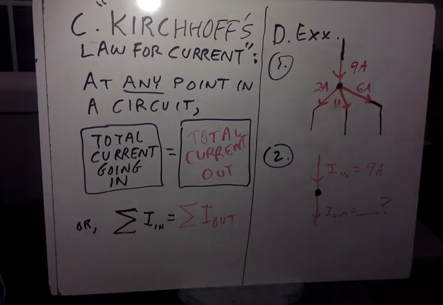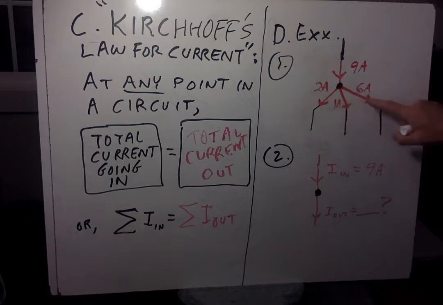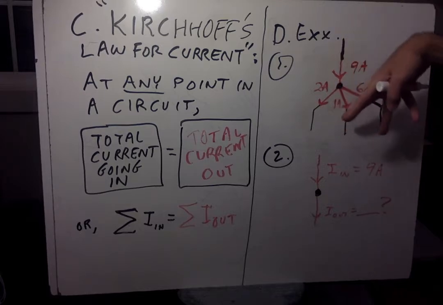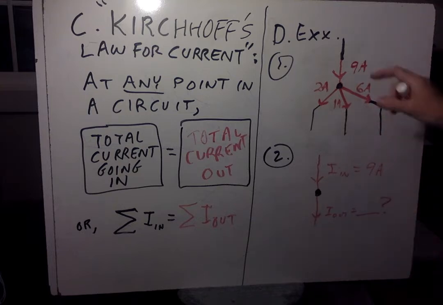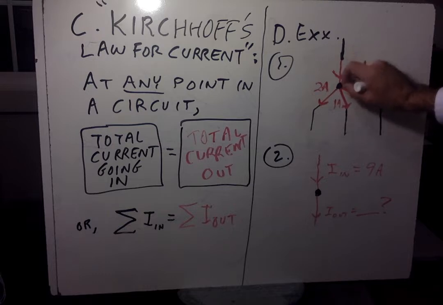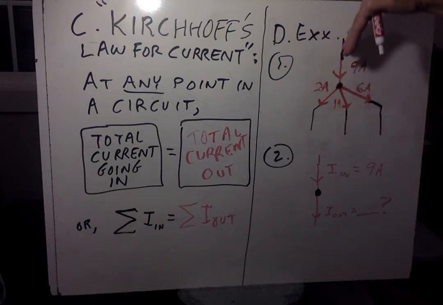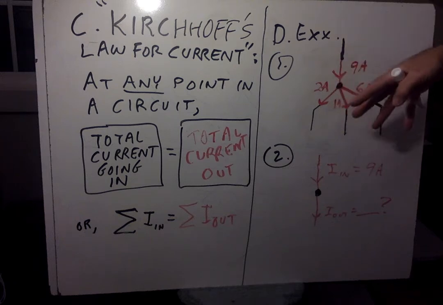Okay, here's 2 examples. Currents represented by red arrows, and we have numbers by them. Here's the point, and the point is represented by a black dot. Here, into this point, you have 9 amps of current. And then coming out 2, 1, and 6 amps on these 3 branches. So the total going in is 9, the total coming out is 9. If you want to think about this for a minute, what it actually means is the charges, the electrons, can never bunch up and spend time there. Whatever goes in 1 second has to come out in 1 second. They also likewise can't spread apart. They can't disappear, and you can't get more suddenly appear. So the number of electrons that go into a point in 1 second has to equal the number coming out.